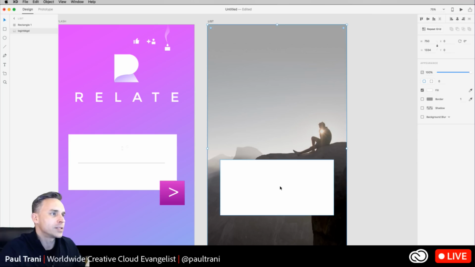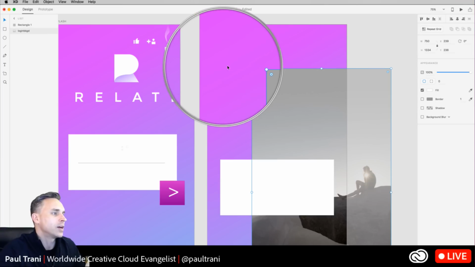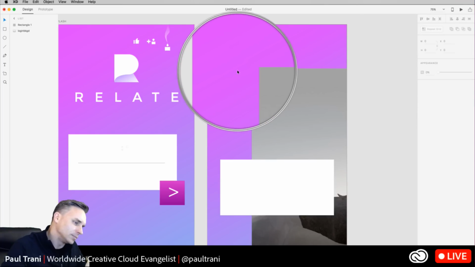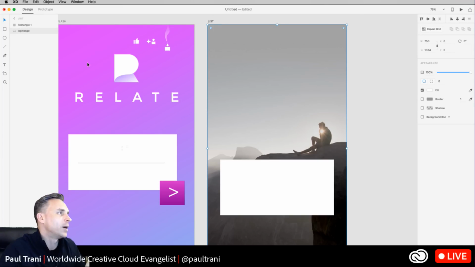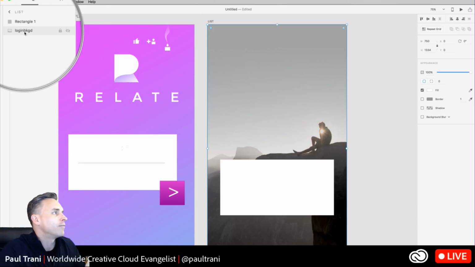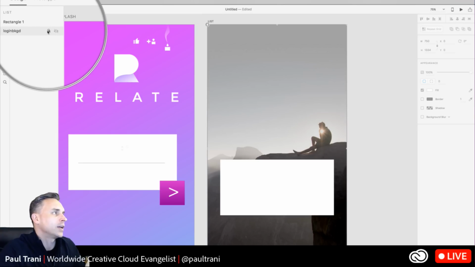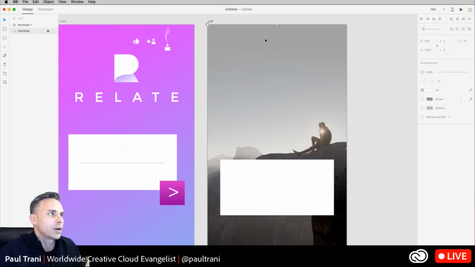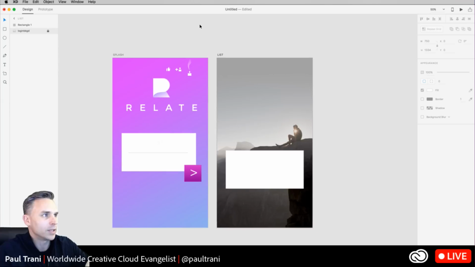Okay, so notice how you're kind of clicking around. You might accidentally click on this and move it. Oh, that's not what I want. Nor do you want that little pop-up. But you have this layer panel right over here off to the side. So you can say, hey, for that background, let's lock it down. Okay, so just like Illustrator and Photoshop, you could lock content down. Another thing you can do, let me show you this real fast. You ready?